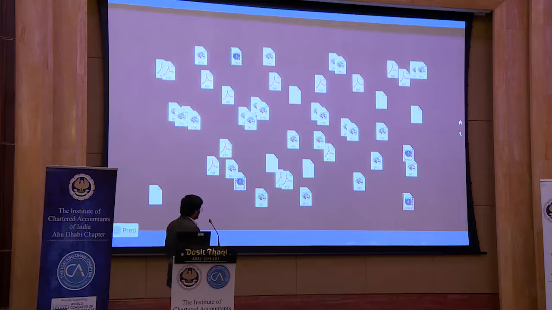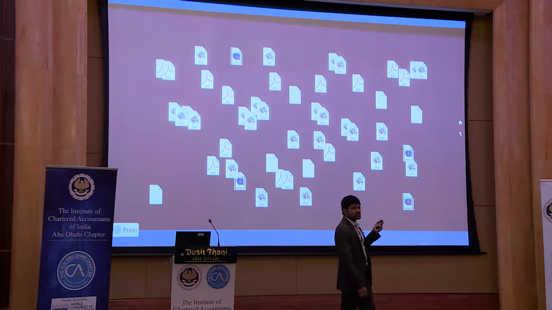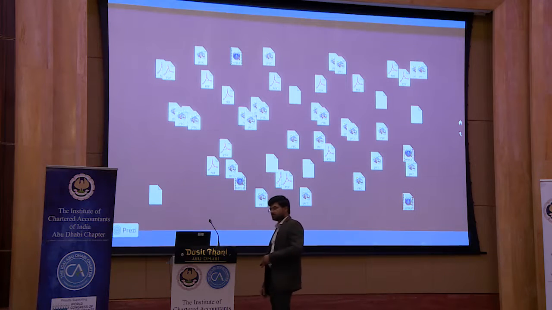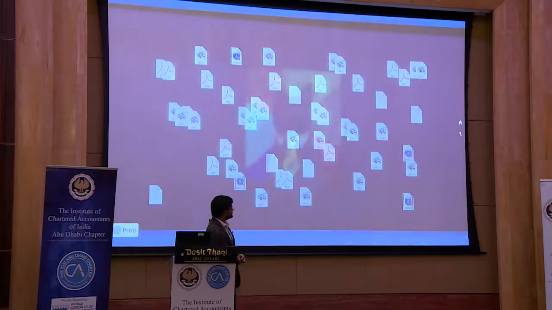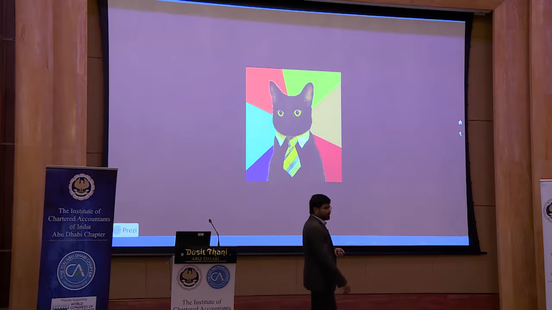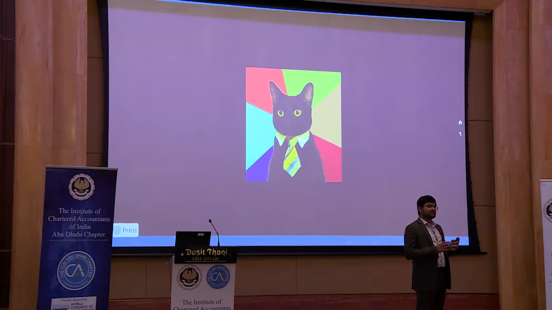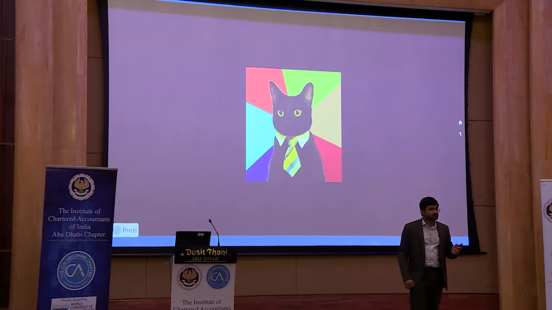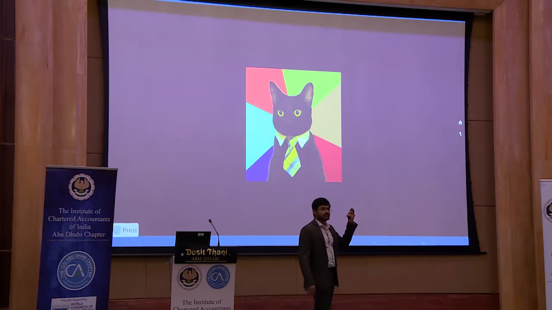Now the problem number two is, we have uploaded millions and trillions of files onto the internet in the last 20 years, ever since the internet came. We have uploaded photo files, video files, cat memes. What is the business model of the internet that has let us upload trillions of files completely free? How are we able to upload trillions of files on the internet for free?